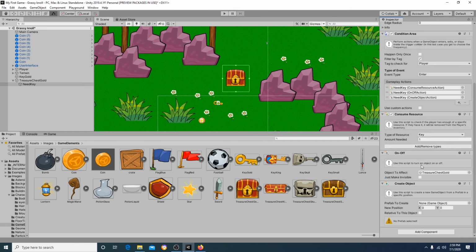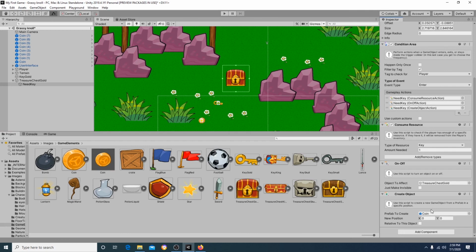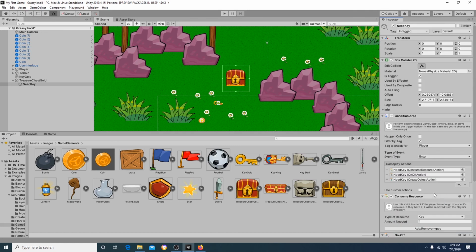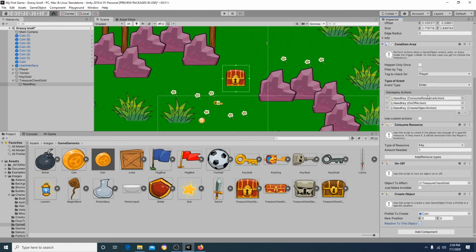Let's say we wanted to make some coin, like make a coin. So we're also going to add in the create object action. And down here, in the create object action, we're going to want to do a coin. We want its position to be relative to this object. So we're going to click yes, and 0, 0 means right in the middle.